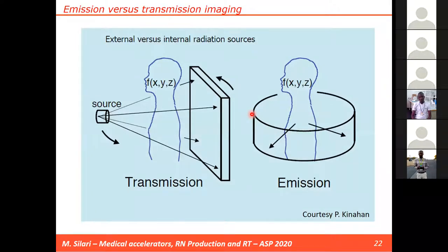Now, here we discuss only nuclear medicine. The major distinction between the two diagnostic techniques is transmission and emission. In diagnostic imaging, you have an X-ray source. The X-rays emitted by the source go through the patient, and an imager behind the patient, once a film and now a silicon flat panel, images the differential absorption of radiation through the structure of the patient. So the bones, which absorb more radiation, are seen as the brightest in the image.